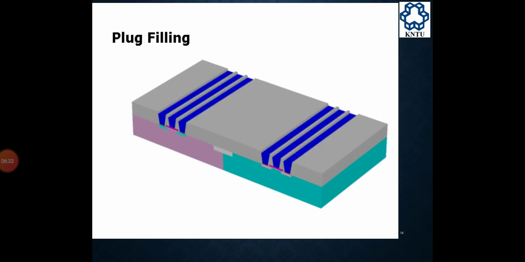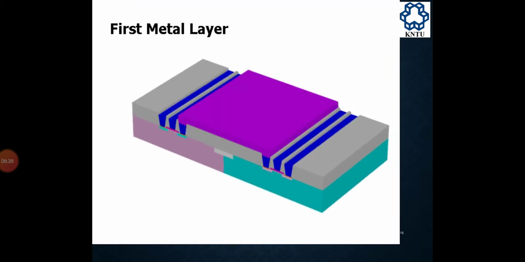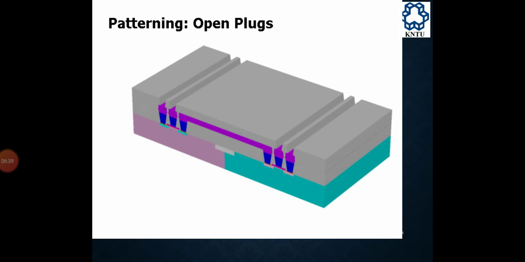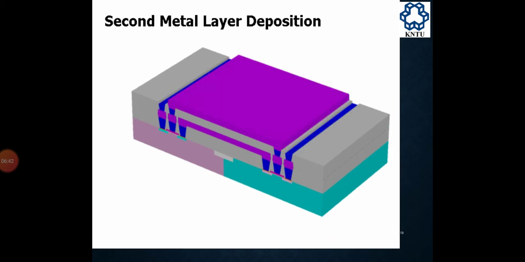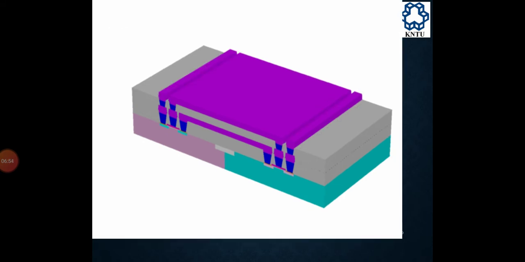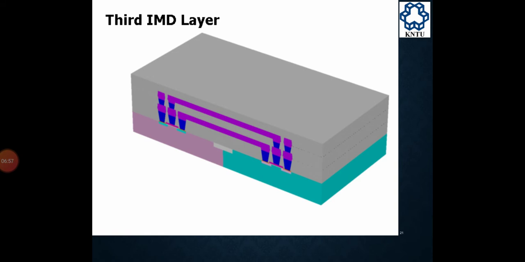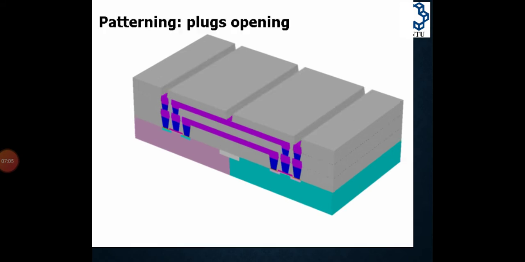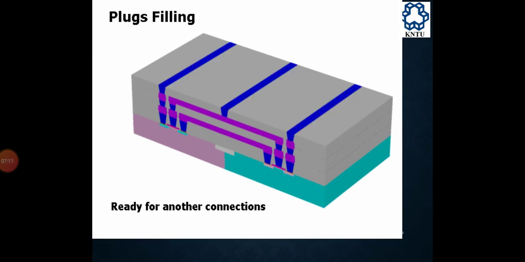We connect this here, we have created a hole, and the same here we are also creating these places and putting SiO2 there too. And then again we will put another metal layer, like here a layer of metal will be made above and above, so we connect our transistor to the global. If you see here is another, third IMD layer, this one is the third IMD layer. Above metal there will be an IMD layer. And again here is a plug opening, and then again we fill it and it is ready for another connection.